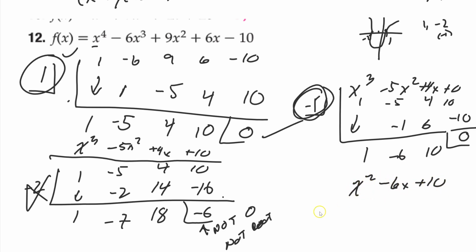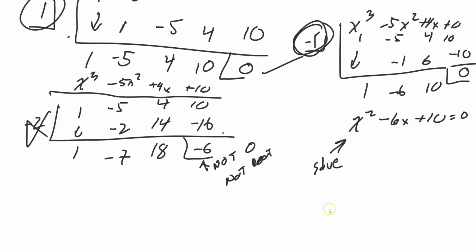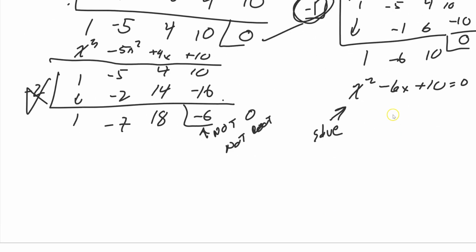So now, remember, we got down here, we have to solve this. It's either factor or quadratic formula. This does not factor, right? Factors of 10, 1 and 10, and 2 and 5, that doesn't give me negative 6. So 2 options. I could either complete the square, which is actually pretty good to complete the square on, or I could use the quadratic formula. We haven't done complete the square in a while, so let me do that, because it's been a little while.